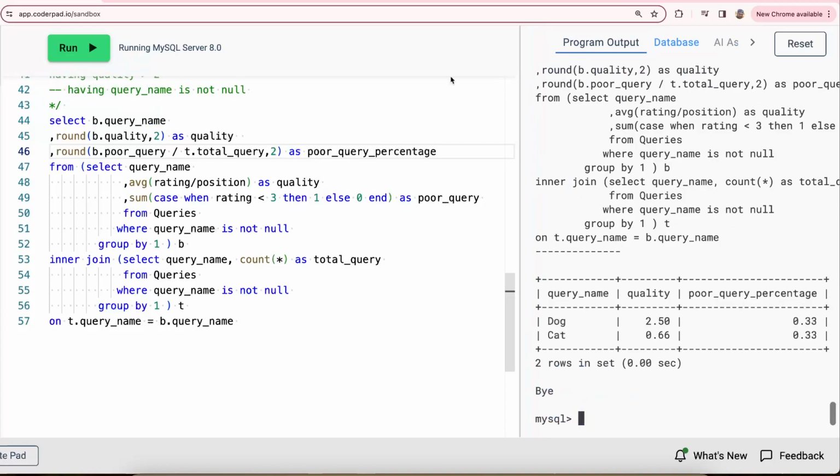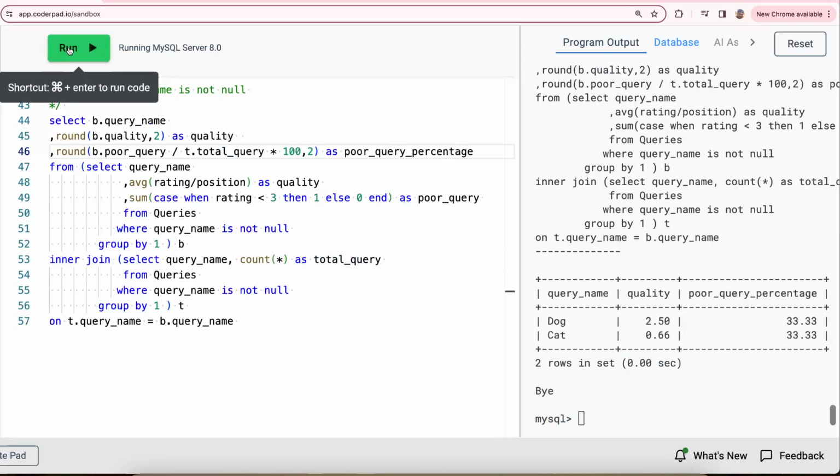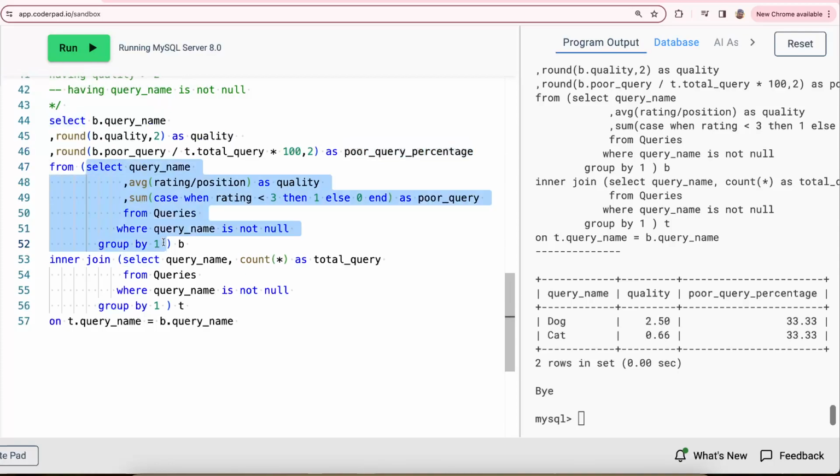And you do times 100 because it's a percentage. Right? So what will happen if you remove the 0.00? No difference. Okay. So you put 100, so we get the poor query percentage. So now if you see, we have one query to get the normal calculation, the second one for the total, and then we use that for the normal thing.